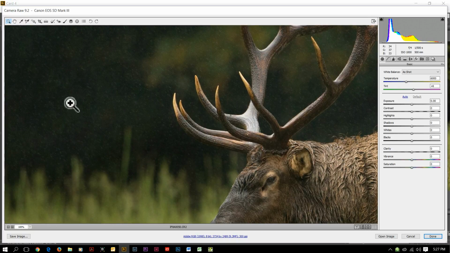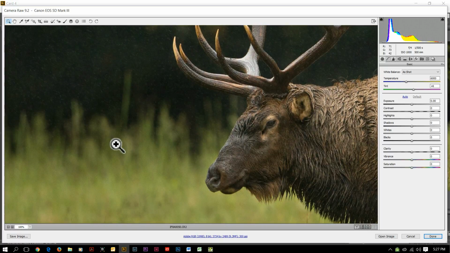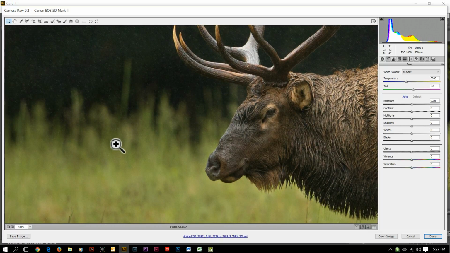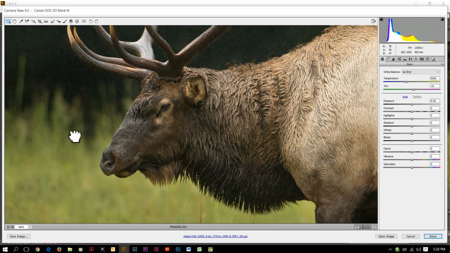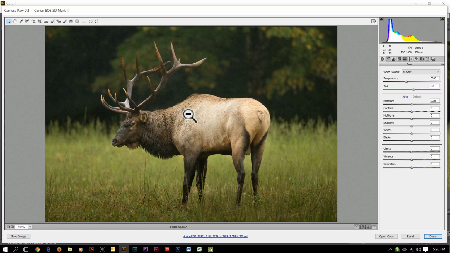By the way, I've got the zoom tool going. That is the zoom tool. If I roll the mouse up and down in the center roller, it goes up and down. I can also push on the space bar. It makes a hand, and then I can move him around like so. Then I can let go of the space bar, and I'm back to the zoom tool, which has a plus. If I hit the Alt key, it becomes a minus, and as I click backwards, it comes back.